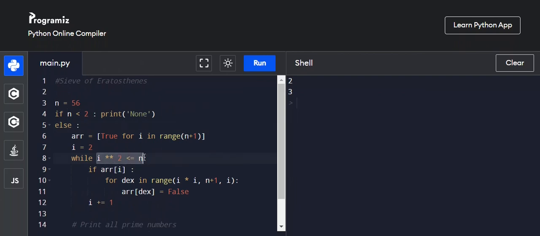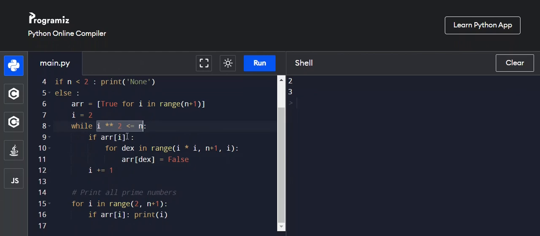After this condition is satisfied, next we check whether the element of the array is true. Because if it is false, we know that the number is already not prime, so we leave that. But if it is true, there is still a possibility that it might be a composite number. So following the algorithm, for the number we took in the iteration, we start marking out all the multiples of this number I, starting from I square, since any number that we are marking out has to be greater than or equal to I square. So we start at I square and go till the limit.